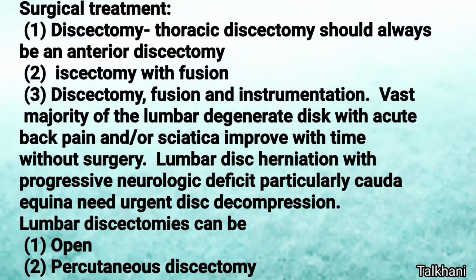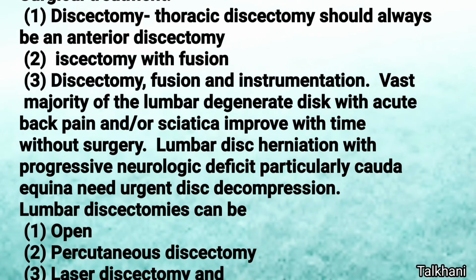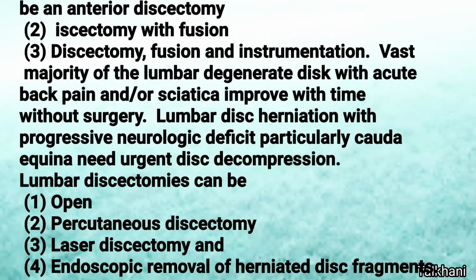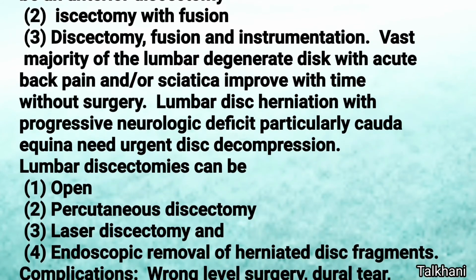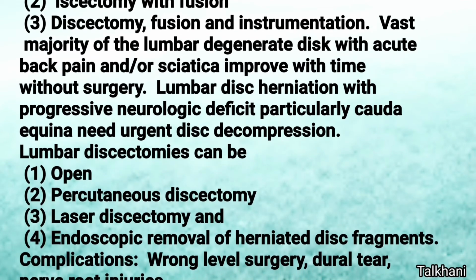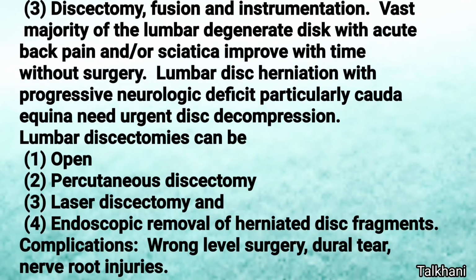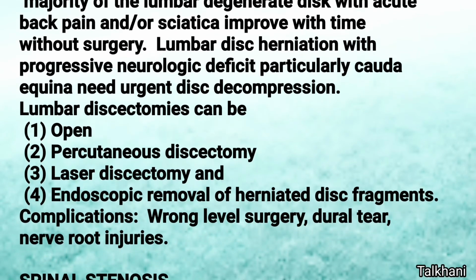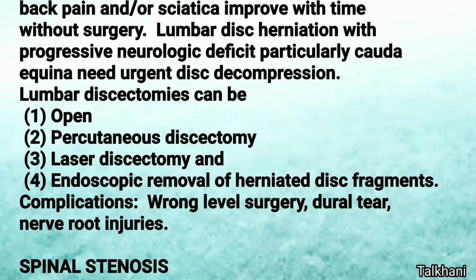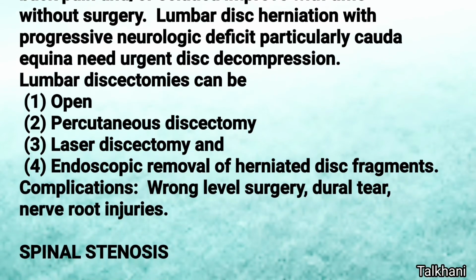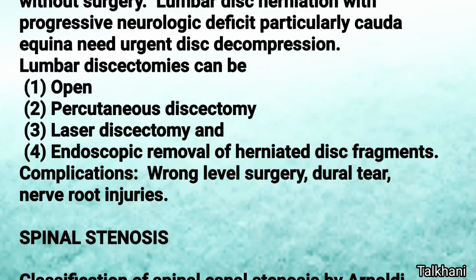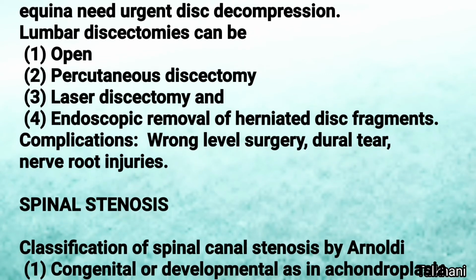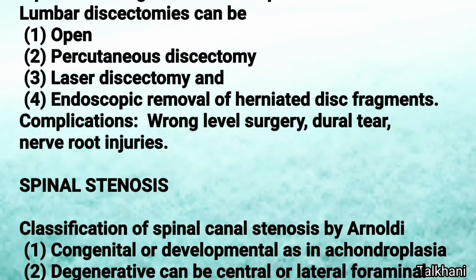The vast majority of lumbar disc degenerative disease with acute back pain and/or sciatica improves with time without surgery. Lumbar disc herniation with progressive neurologic deficit, particularly cauda equina, needs urgent disc decompression. Lumbar discectomies can be open discectomy, percutaneous discectomy, laser discectomy and endoscopic removal of herniated disc fragments. Complications: wrong level surgery, dural tear and nerve root injuries.